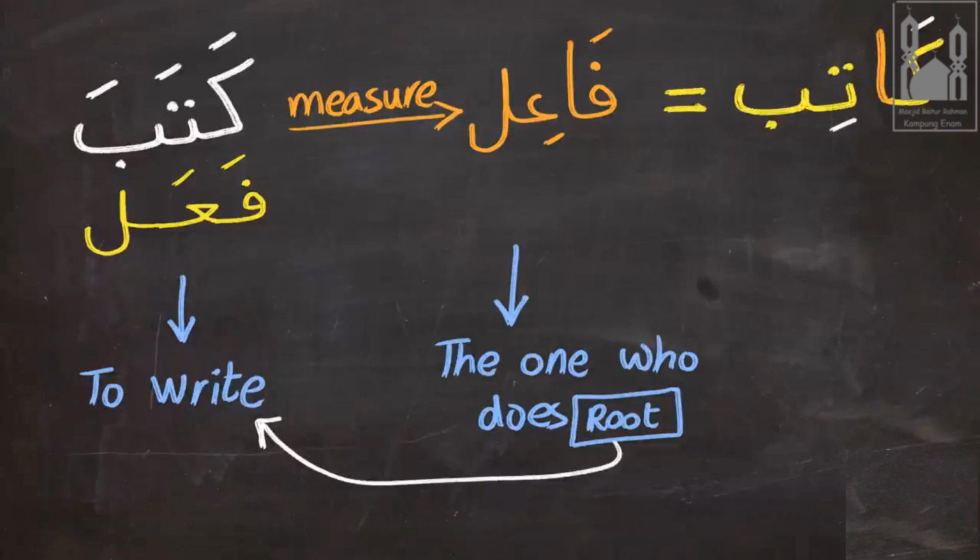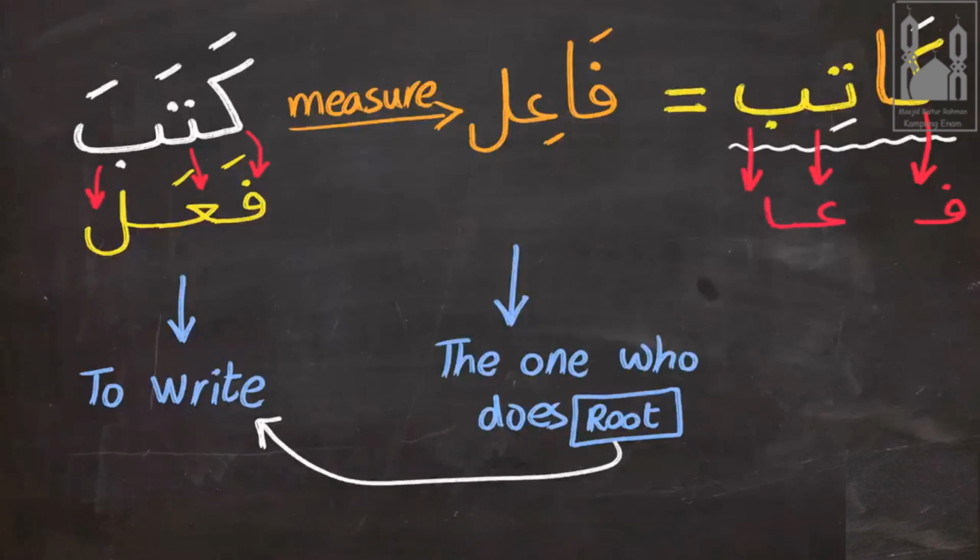So we knew how to form the word كاتب out of كتب because we know where to put the alif in the word, since we know that the fa represents the first letter, which is the kaf, and the ain represents the second letter, the ta, and the lam stands for the last letter, which is the ba. So when we apply the measure of fa'il that has alif in it, we know that the alif would then come in between the fa, or the kaf in this case, and the ain or the ta of kataba. So then we would go from kataba to katib.